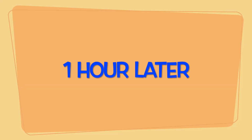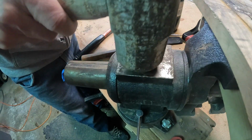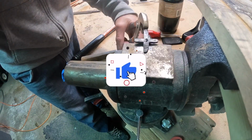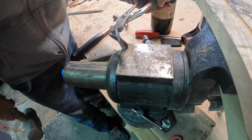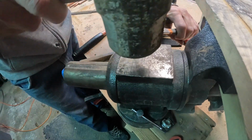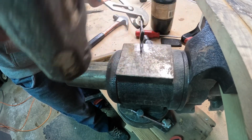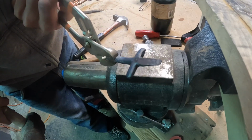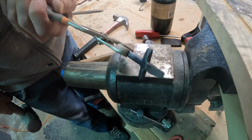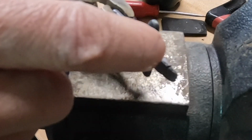One hour later. I decided to keep going, try again. Why not? Came out pretty big. I like it. That's what, see the crack there? I'm afraid that if I bend that back, it's going to crack. Right there.